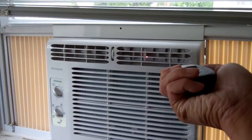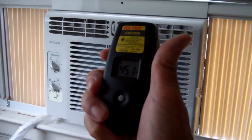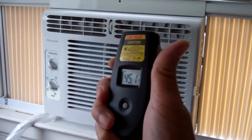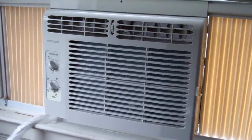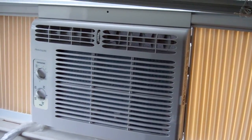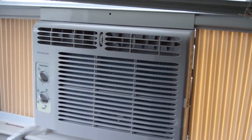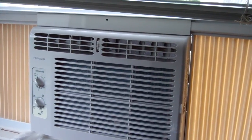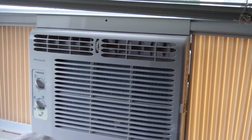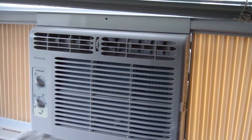It's all quiet, there's no splashing sound. Whoa, 45 degrees. This is less than 2 minutes. Of course, the outside temperature is not that hot, so this is going to cool down fast.